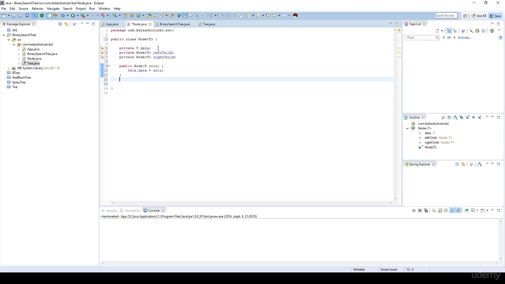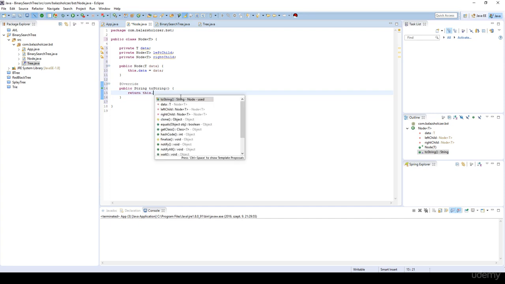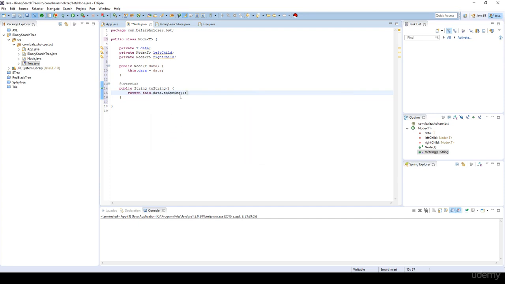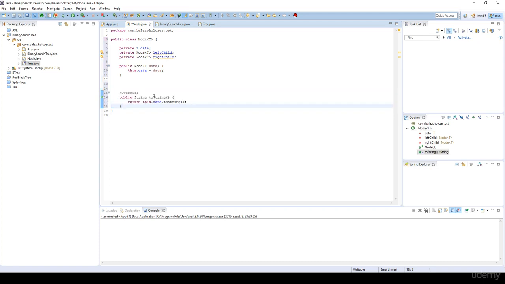And I'm going to override a toString method, which is just going to return this.data.toString. Maybe you pose the question why is it good to override this toString method? Because whenever we print out an object, for example, we call System.out.println on the left child, Java is going to ask, okay, it is an instantiated class, so what should I print out?